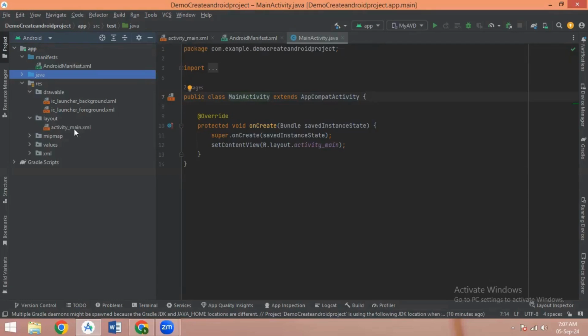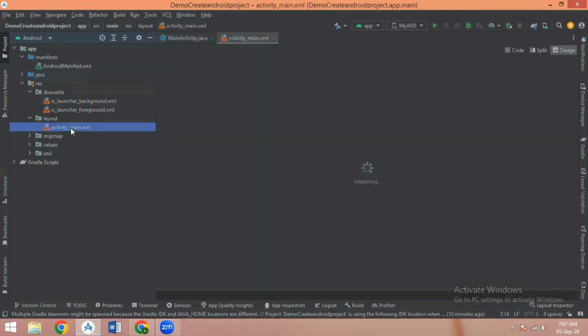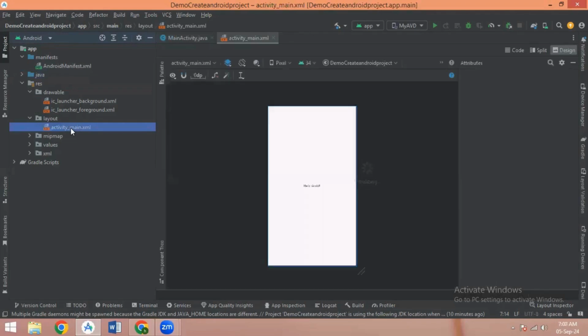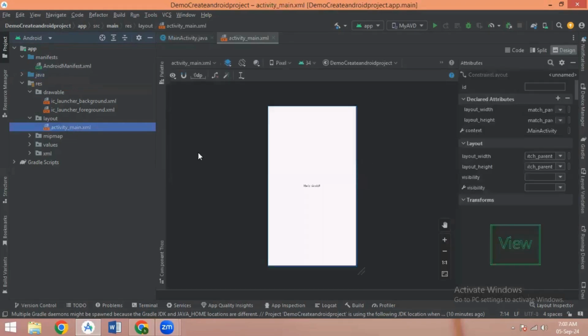In future, if you add some more activities, then the XML file associated with those activities will also be stored under this layout folder. So if you close this file and you want to reopen it, you can select this layout folder and double click on activity_main.xml. So your design file will be reopened.